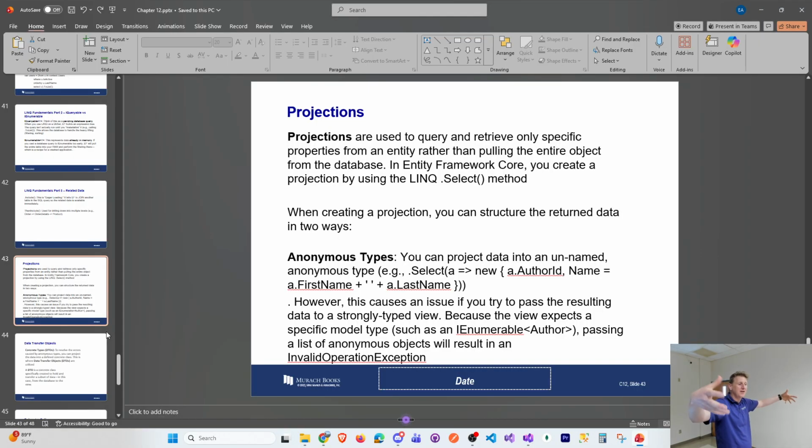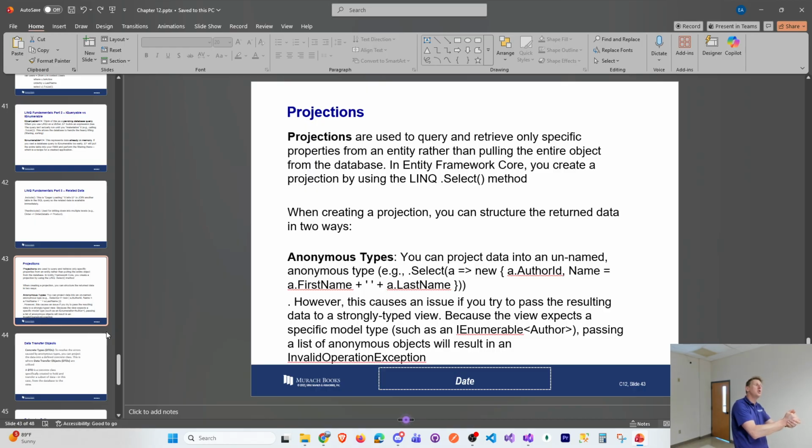You don't want to select all 50 fields. Just give me the customer's first name, last name, and street address. You would project those three columns, and then you would have a custom object that was only first name, last name, and street address. So a projection is where you take an object out of a database, and instead of having all 50 fields, you have a subset of fields.